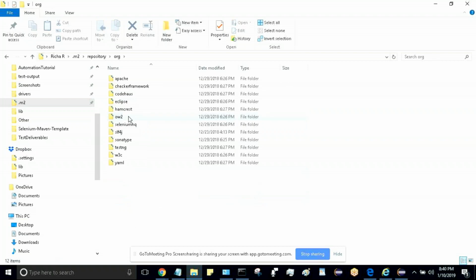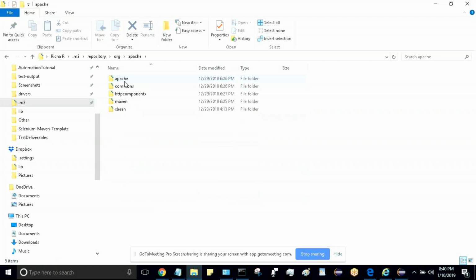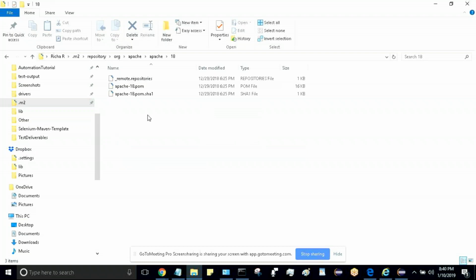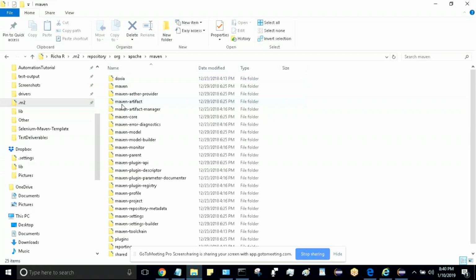Apache is in org.apache, that's the whole path. And if I go here, Apache POI jars will be present. The latest version should be the 18th. Maybe not, that's not the one, but it will be there somewhere. Maven will be there.